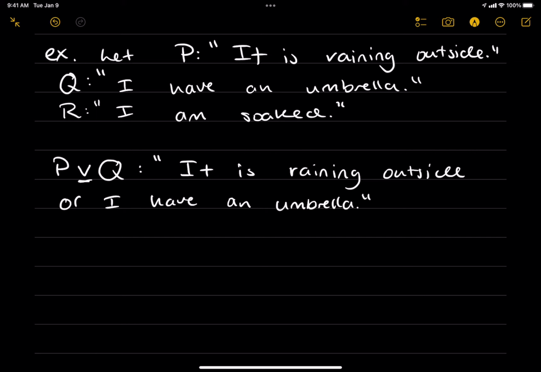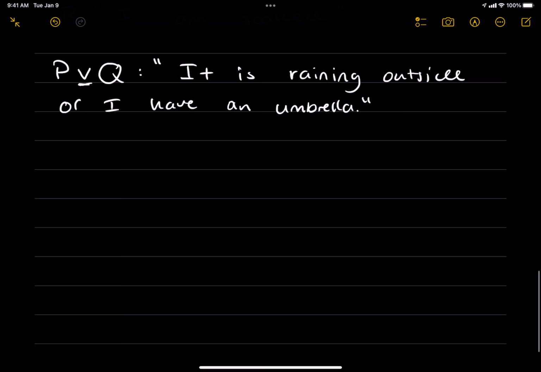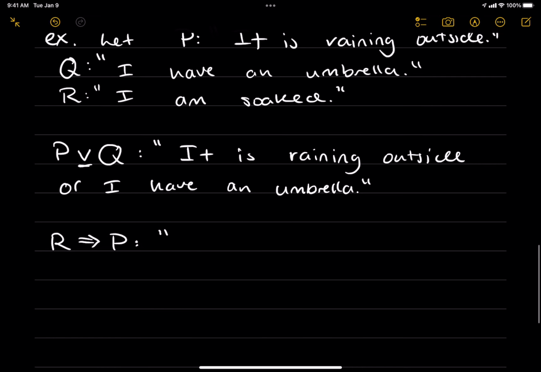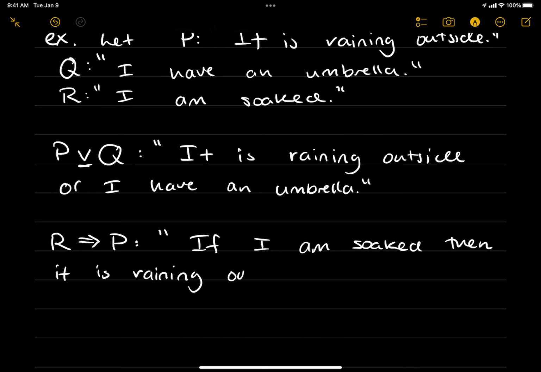Okay. Maybe we do something like R implies P. R says I am soaked. Remember this conditional is if dot dot dot then dot dot dot. So it's going to go: if I am soaked, then, and then we've got P, which is it is raining outside.